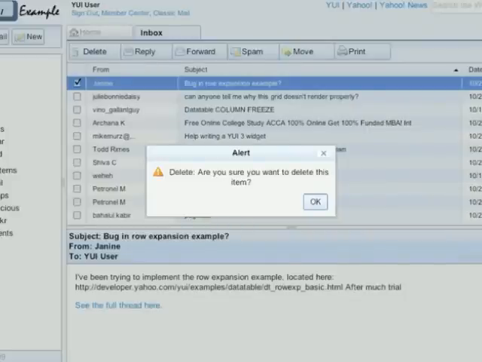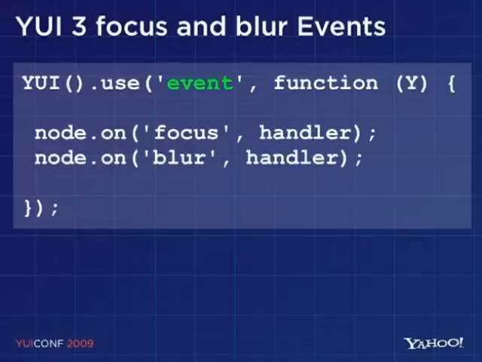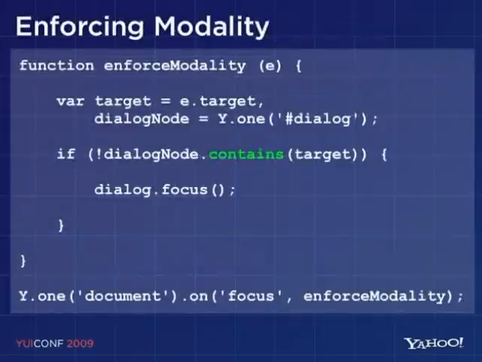The fact that the focus event doesn't bubble is an unfortunate implementation detail in standard DOM that we've been able to solve in YUI3 by making both the focus and blur events bubble. And so when you subscribe to focus and blur using YUI3, you'll do so as you would normally do with any other event. The advantage, of course, is that we make these work better for you. When you add a focus or blur event handler to your given node instance, you're going to be listening for that event on that node as well as all of its descendant nodes.